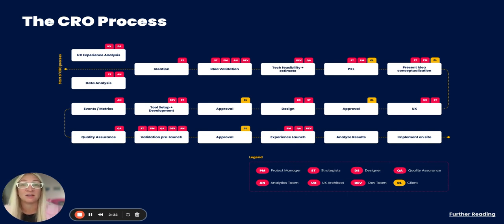At that point, the idea goes into the UX side of the house, and we then give it back to the client to approve. It then goes into design, and it gets approved again. Now, as I said in the beginning, we're quite flexible with the process. So by all means, if UX or design work is something that a client or somebody wanted to do in-house, they're quite welcome to. We could easily skip those steps in the process. But generally, if we take it on, that's kind of the process we follow.